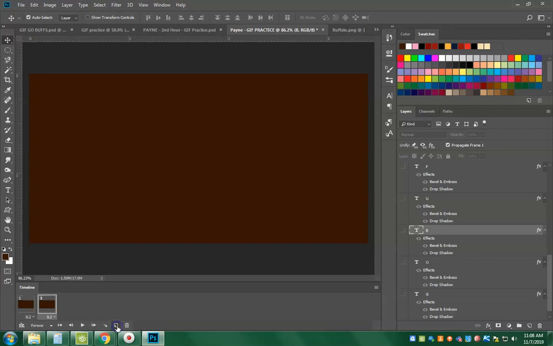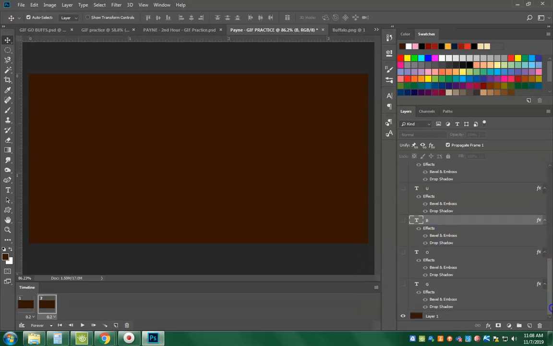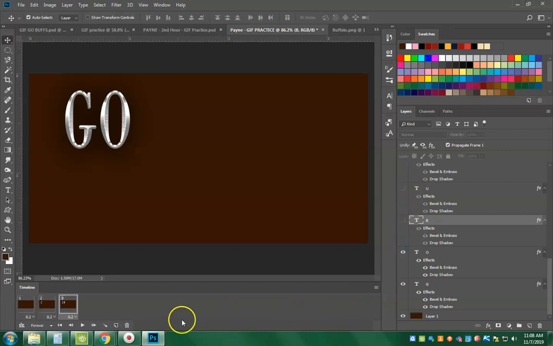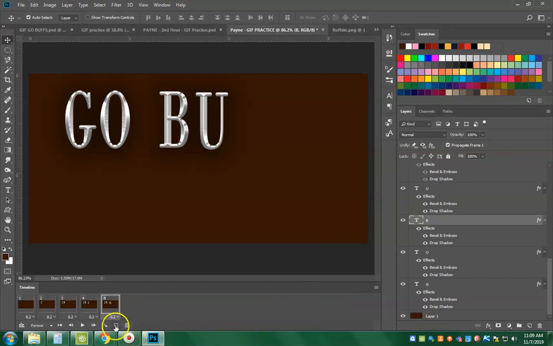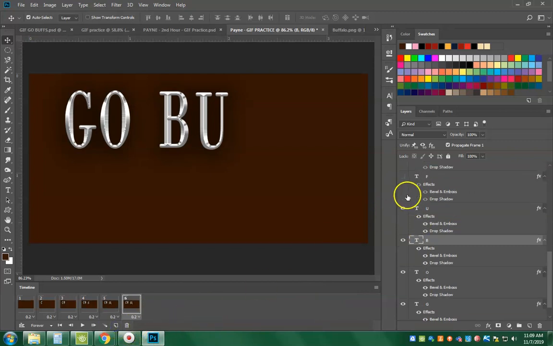So I'm going to click that button, go to my layers panel, and turn on the G. Then again, duplicate frame, turn on the O. You guys catching what's going on now? Duplicate the frame, turn on the B. Duplicate the frame, turn on the U. Keep doing that until you get to the exclamation point.